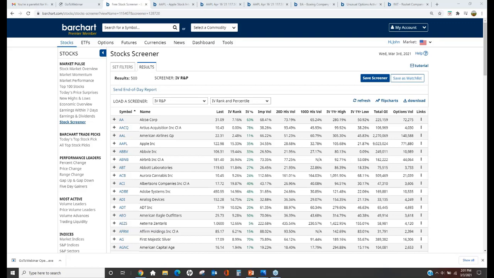So, we don't buy volatility if we think it's going to revert back to normal, right? We sell volatility if we think it's going to go back to normal. And that's why we want to look at that comparison between our implied volatility and our historical. So when our implied is below our historical, we're going to look for buying opportunities. When our implied is above our historical, we're going to look to sell. So I hope that clears that up.